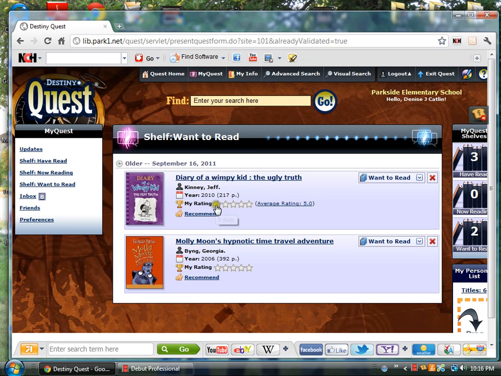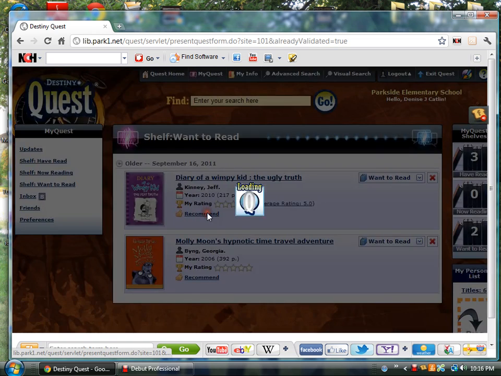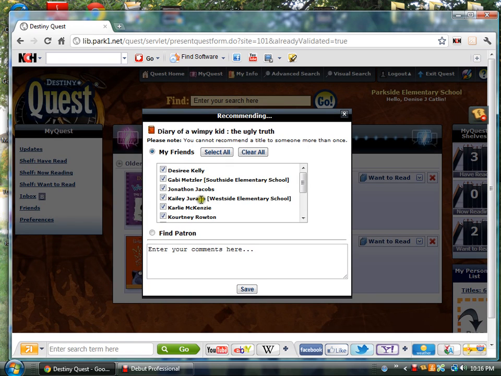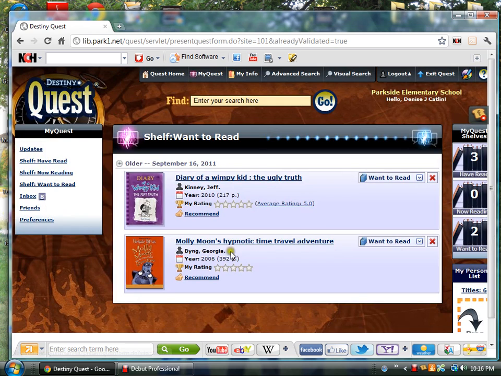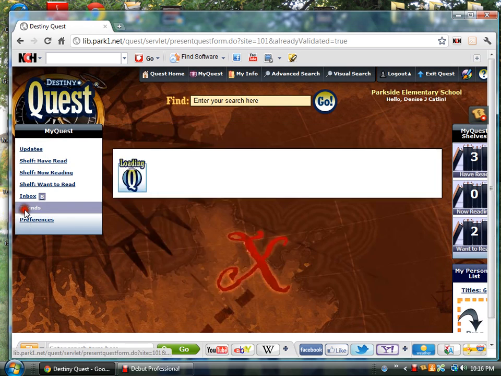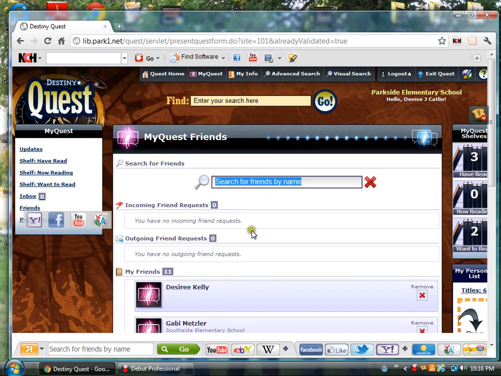They can also give these books ratings. They can recommend the book to their friends, so they can select their friends that they would like to recommend it to. And then they can also chat about the books that they're reading.